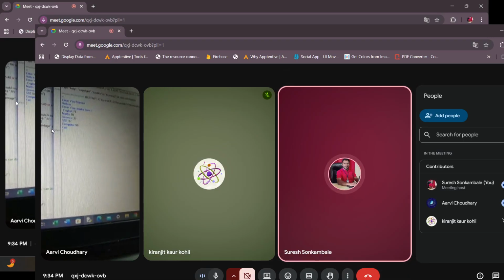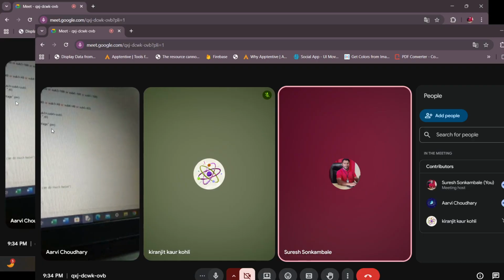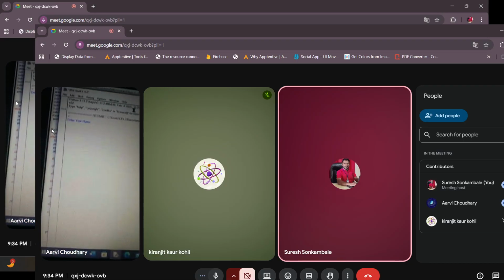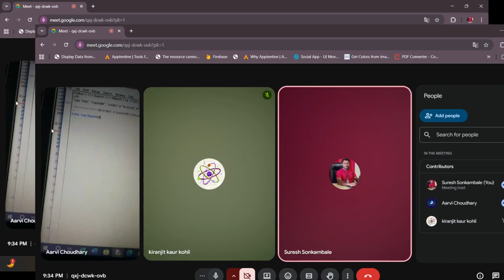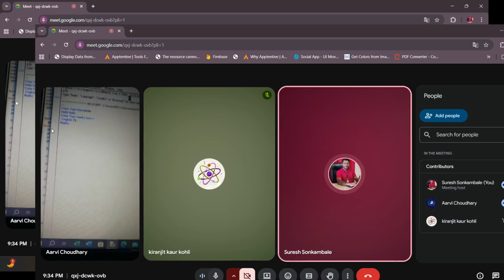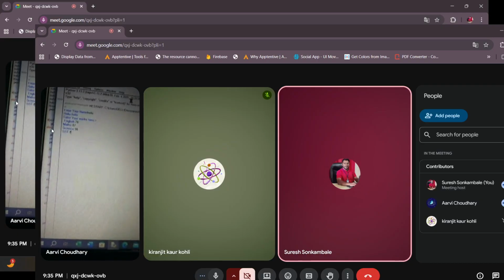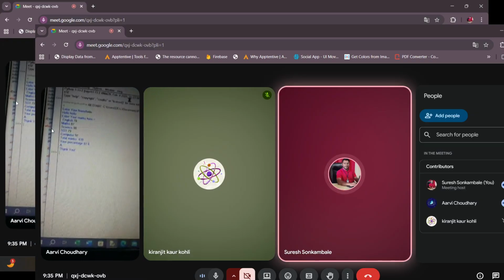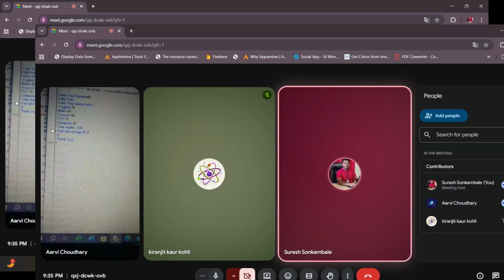Let's see whether it is calculating total and percentage or not. 88, 90, any marks you can enter, but all greater than 40. 100. I think it will work.